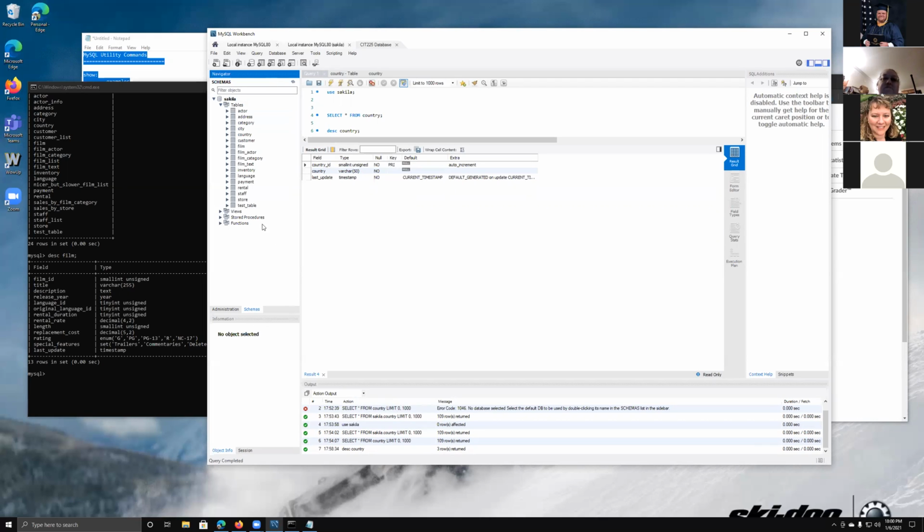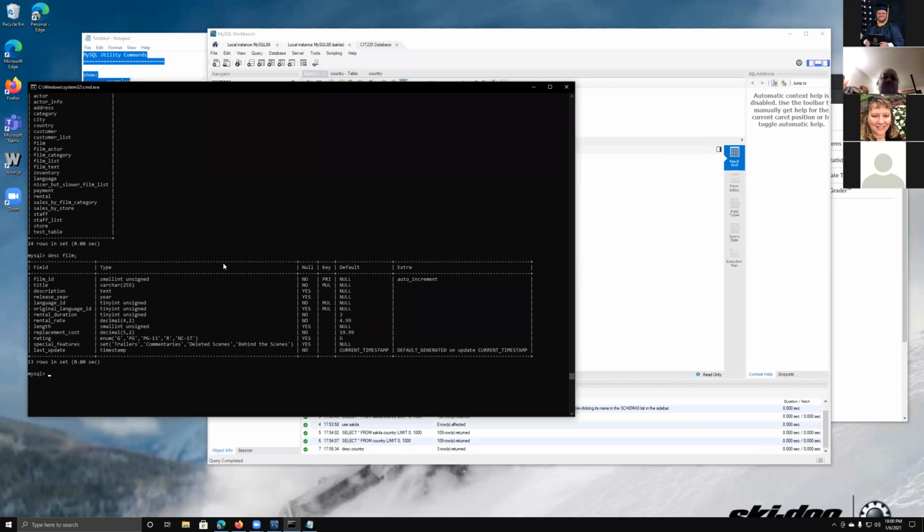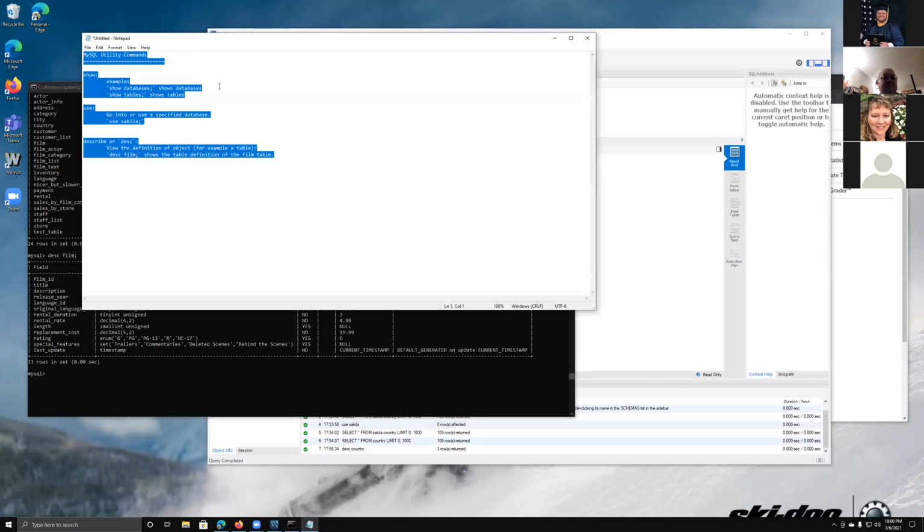So in Workbench, hit schema, click on some of these buttons, see what's going on. Try a few of those commands. We have this little cheat sheet here. Just poke around a little bit, and then write a response for it. And next week we're really going to dive in, because this week is more about getting set up and all that.